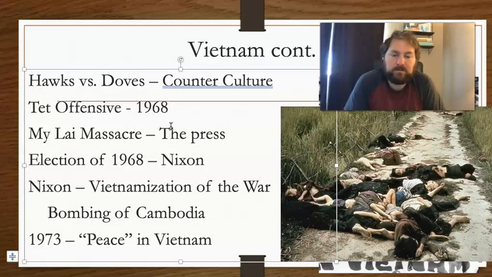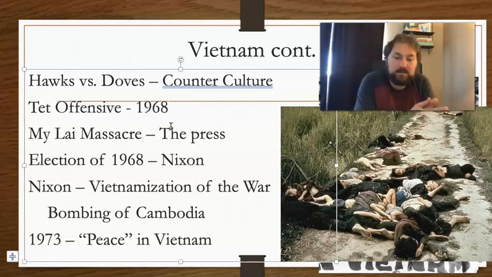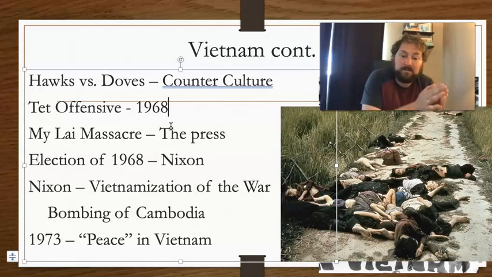The press gets a hold of that, and the newspapers are reporting about what's going on in Vietnam, and a lot of them are showing us losing, us committing some pretty heinous actions there, sometimes against civilians, us bombing and using napalm, just burning down villages and things like that. And the press is reporting back in the United States that we're not winning the war, and we're doing awful, awful things in the war.